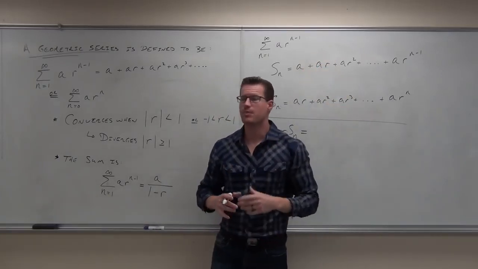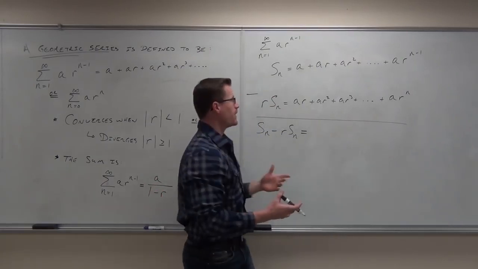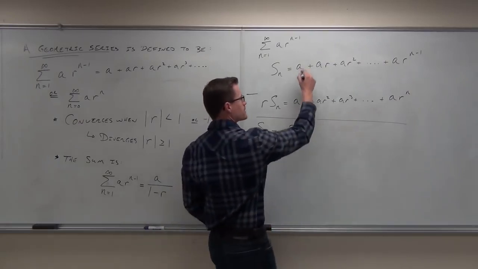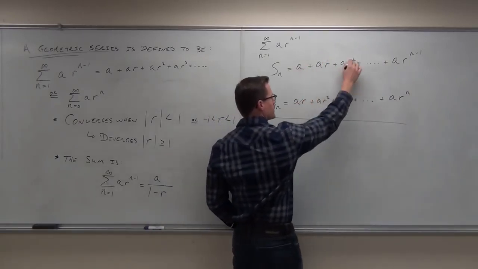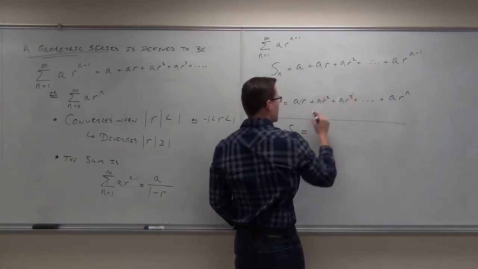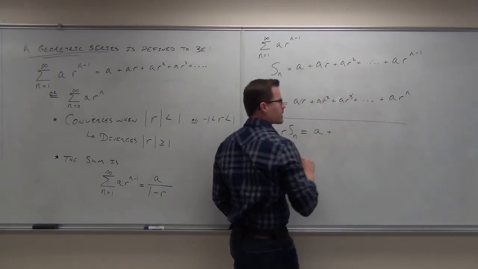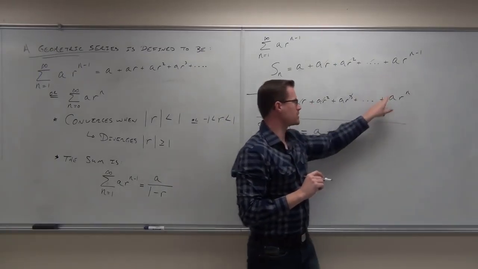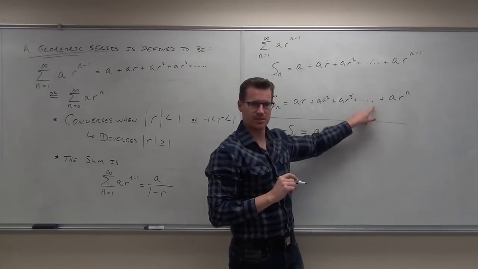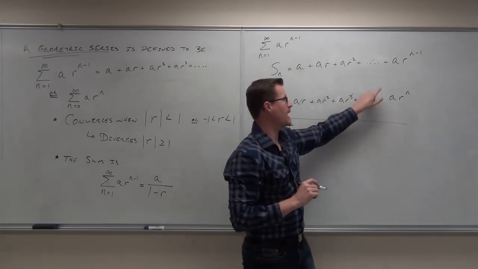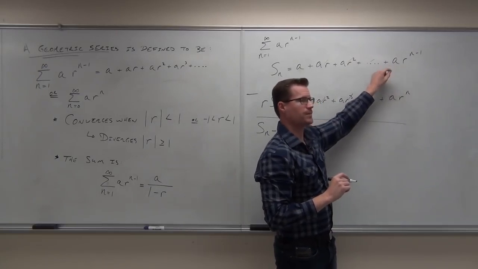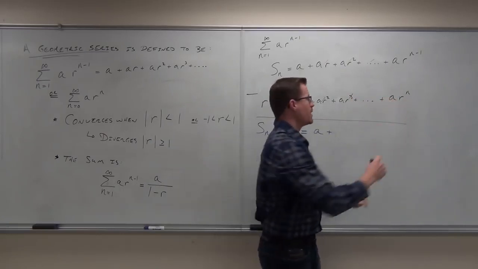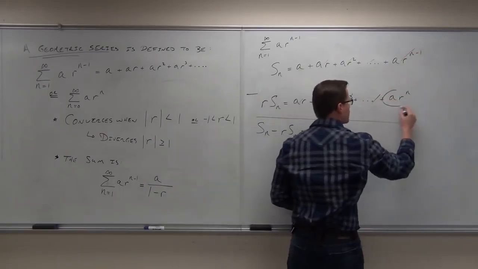What's going to happen with most of these terms? Cancel. Yeah, in fact, what's the only couple terms that don't cancel? A. A doesn't, because there's no a down here. So a, r, okay, squared, cool, boom, boom. A doesn't, and what other one doesn't? What about that one? Is that one going to go away? Yeah, that one's going to be here somewhere. Does that make sense? That's going to be here somewhere, because what would happen is I'd have the a times r to the n minus 2, and when I multiply by r, that becomes n minus 1, and that would go away with this one. So this is gone. I'd have this one now.